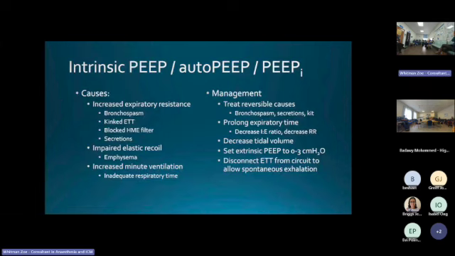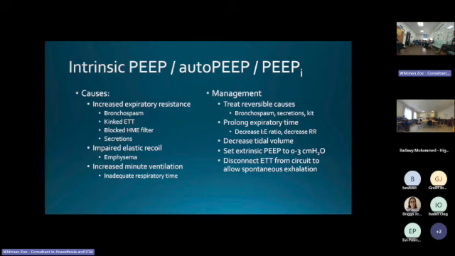Okay, so yeah, like I said, things that can cause higher intrinsic PEEP. Talked about bronchospasm. The quickest and easiest to fix are if the tube's a bit kinked, or the HME filter is full of water. It makes you look really stupid. But just say, when did you last change it? Can we change it? And just see. Sometimes it makes all of the numbers look so much better, and then it's nice and easy to fix.